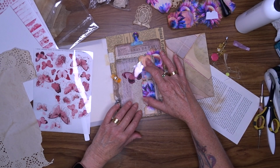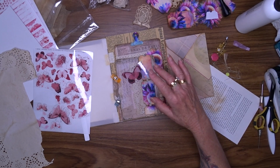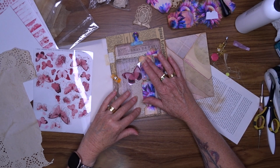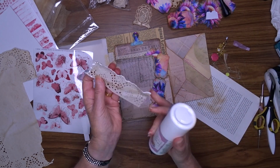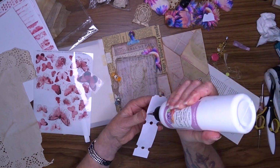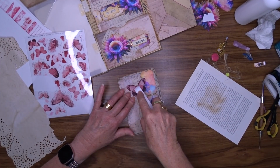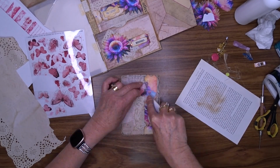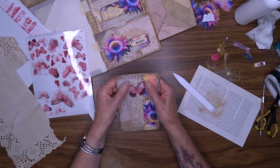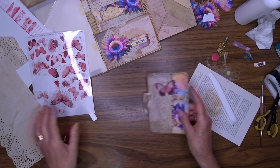What do you think? Does that doily just get lost in there? Just adding extra unnecessary bulk? Does look nice, but oh yes, why not? We've got another set of tickets on here, so that's 2 tickets. I'm just using my normal bone folder to do this. They do give you a stick to do it with, but I've found that your bone folder works just as well as any of those. Okay, so there we go. Got a little bit of embellishment on our journaling card.